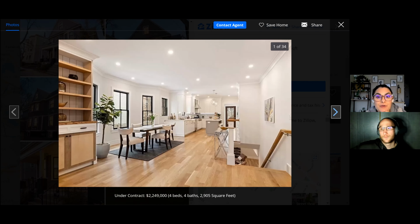I actually, and I don't know if you're gonna hate this, I like the black window panes in this kitchen because it's white. But the part that I don't like is they have wood surrounding the door in the back, and that's what's throwing me off. The wood in the back is fine. I don't like this wood that's directly to the left of it, this shelf. It's too close to those windows.